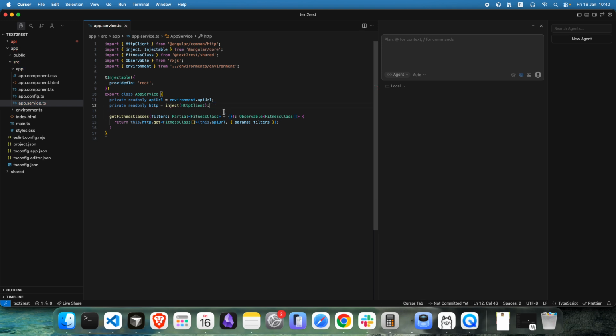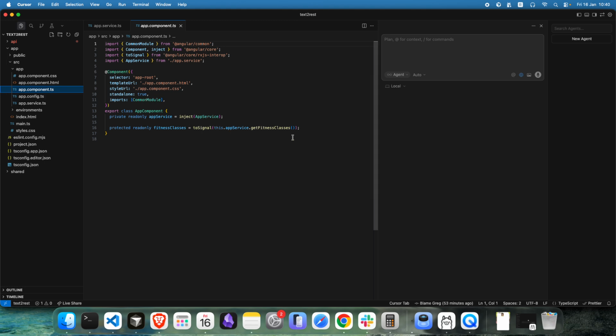Okay. So here we have the HTTP client, and then we expect to get the fitness classes response, and then we can provide a partial of the fitness class and put it as query parameters, exactly what you just saw. And then we fetch it using signals in the component.